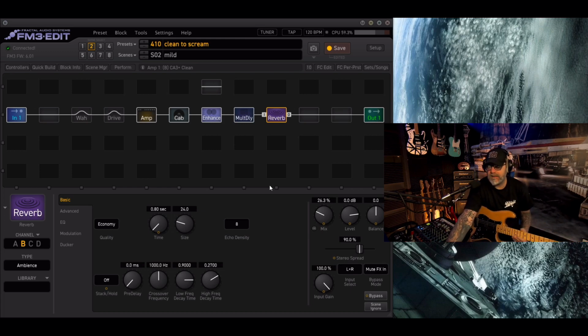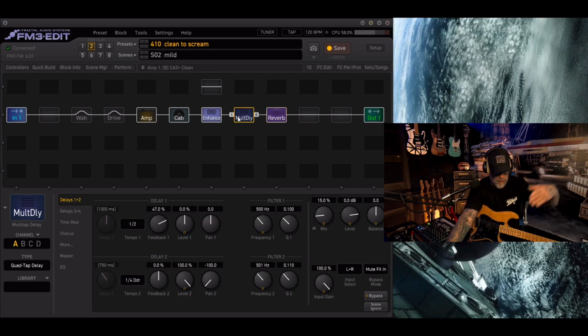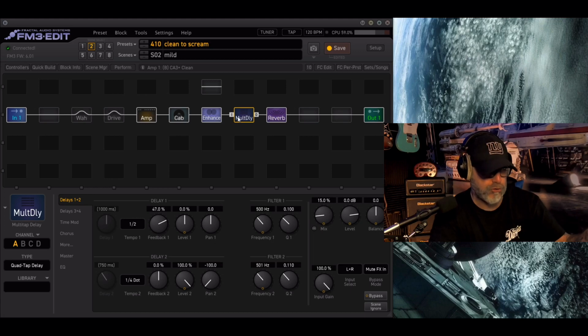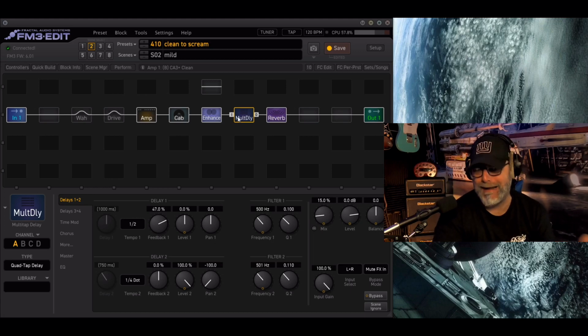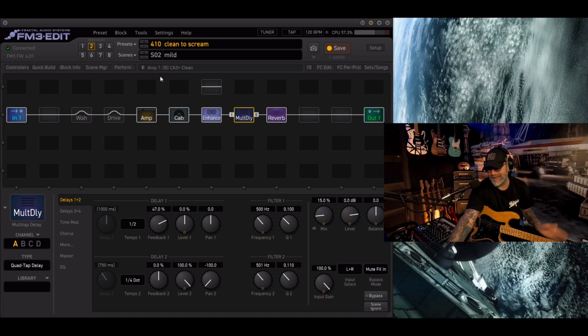So if you listen to that delay, that really kind of just runs on and on and on. But to the untrained ear, if you listen to that, you go, there's too much delay. Turn the delay down. But there isn't. There's no such thing as too much delay.